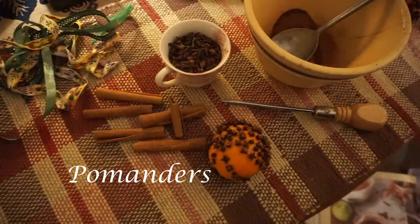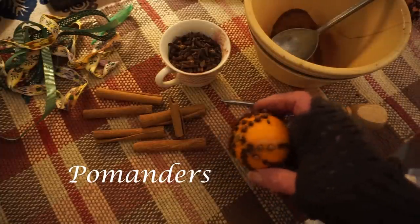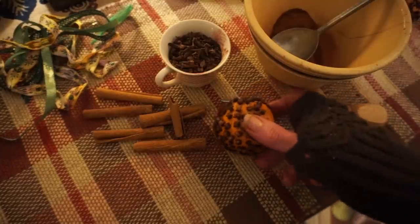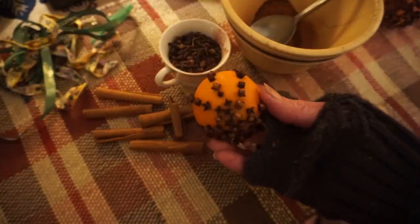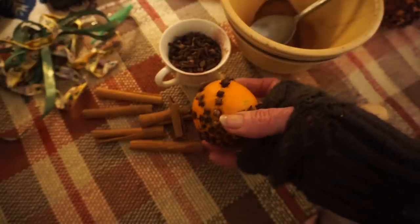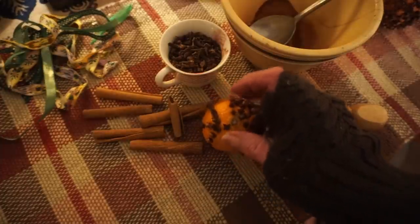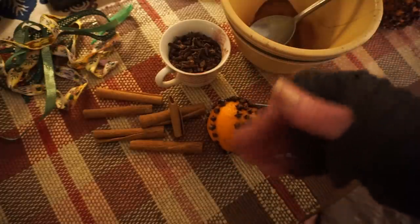Today we're going to be preparing a Christmas tea, but before we start on the recipes, I wanted to talk about pomanders — or pomanders, as some would pronounce it, depending on where you live in the world. I'm not sure how pomanders came to be associated with Christmas, because they've actually been around for a very, very long time. In the Middle Ages, they were small filigree balls of gold, silver, or ivory filled with fragrant spices, and the purpose of these would be to keep away unpleasant odors, so they would be worn around your neck or even around your waist.